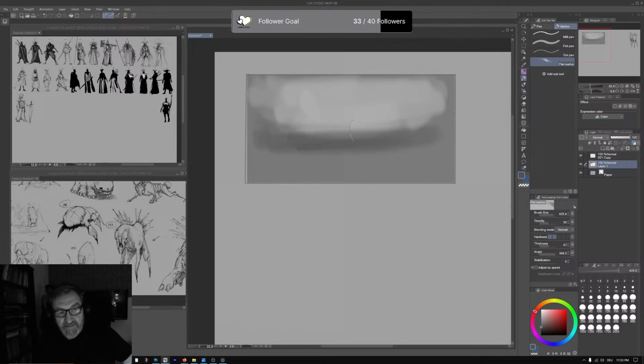This gray. And we go a lot darker for foreground elements. Okay. This already looks like a tree.